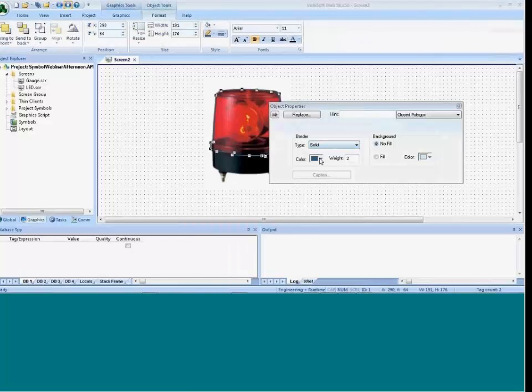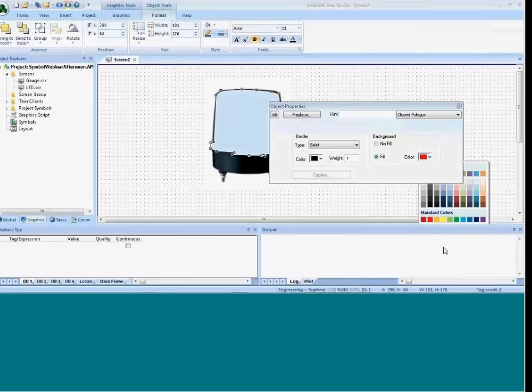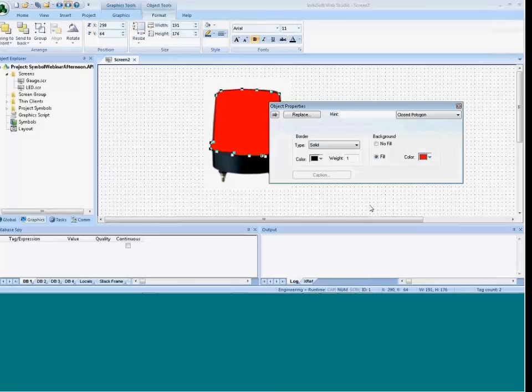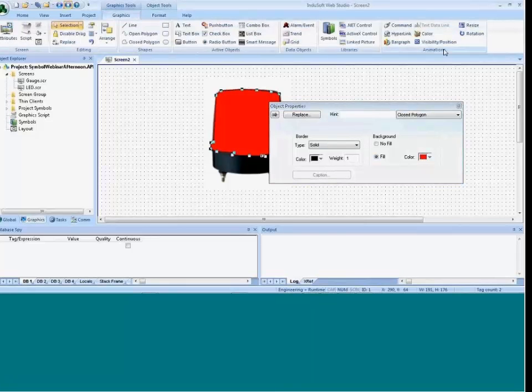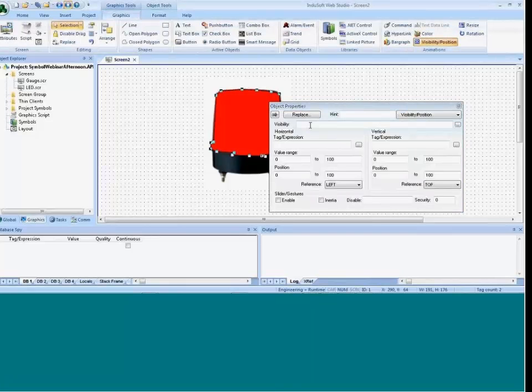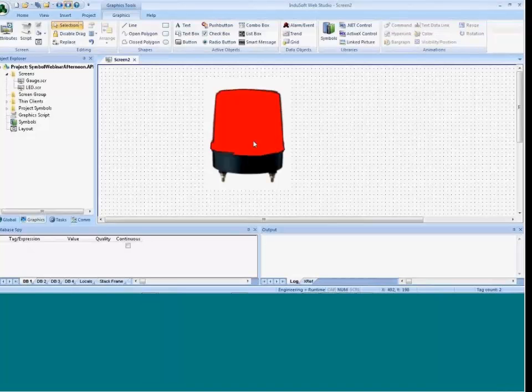And then I'll change this from blue to a red fill color. Then I'll apply a transparency, that's here under the visibility, and I'll make this roughly about a point. And I can see I got a couple of points out of whack here. So that's going to be our lens.